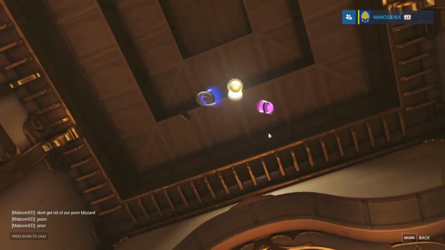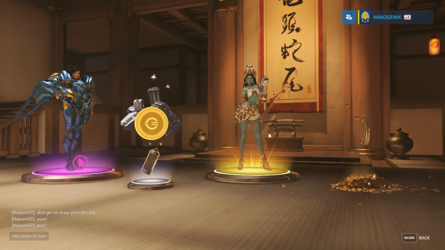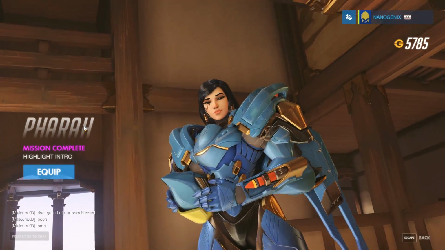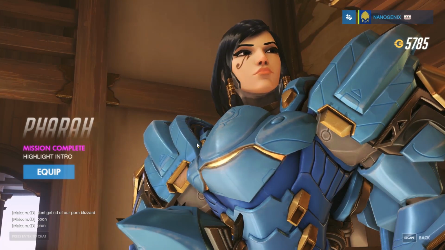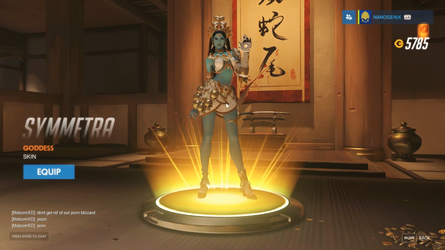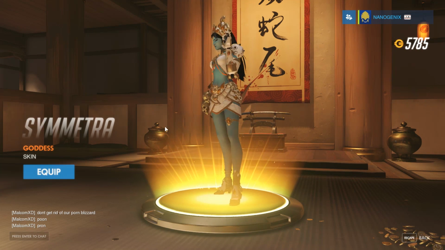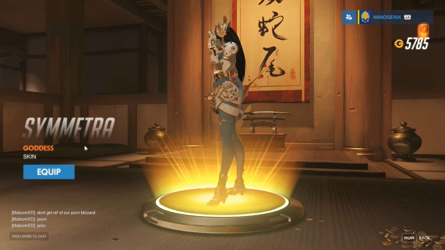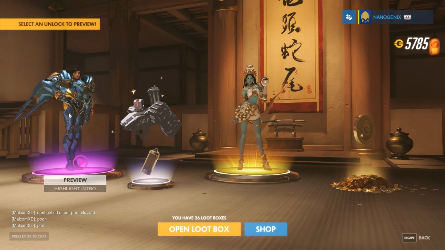Legendary! Ah, cool. Ooh, okay, I gotta see which one this is. Ah, yeah, I was wanting this one. Sweet. Again, Pharah is definitely my main. That's cool. I mean, that skin's okay, I guess. I don't really use Symmetra, so that's whatever, but obviously it's still pretty cool to have a legendary skin for.